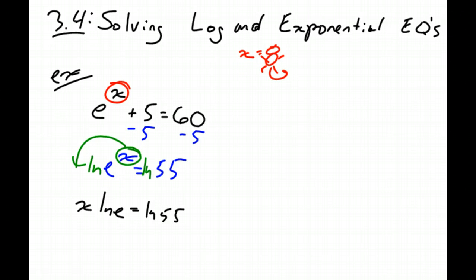You can take the log or the natural log, it won't make a difference. I always take the natural log just because it's shorter to write, because there's only 2 letters instead of 3. However, in this case, since I have a base of e on my natural log, e is to the exponent, which is 1, so that kind of just goes away. So I have x equals ln 55, which when you plug it in the calculator, x equals 4.